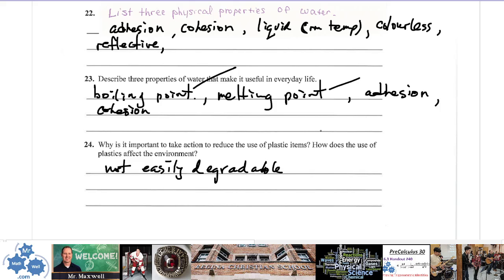Organic things will break down and degrade fairly easily, but plastics take a long time to break down, which means that it can kind of get stuck in our environment for a long period of time. Things can accumulate, and as you said, it can affect wildlife. It can affect even the quality of our water and our soil. Like when these plastic chemicals leach into our water supply, that's not a good thing. In the oceans, there are these big floating garbage dumps that affect the water, affect the wildlife, all sorts of things. So I like that one. Yeah, good. Any other comment on that or a different one?